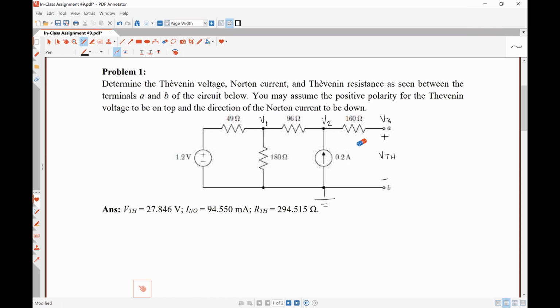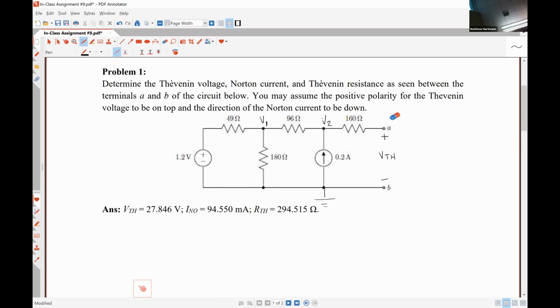None. So if there's no current flowing through the 160 ohm resistor, what's the voltage drop over the 160 ohm resistor? 0. So now, can you see why I am saying that V2 and V3 are representing the same quantity? Yes, sir. If there's no voltage drop over the 160 ohm resistor, V2 is equal to V3. And so we know that V2 is then equal to VTH. So I've just eliminated one, going from a 3 equation, 3 unknown system to a 2 equation, 2 unknown system by looking at the circuit and interpreting what's going on.